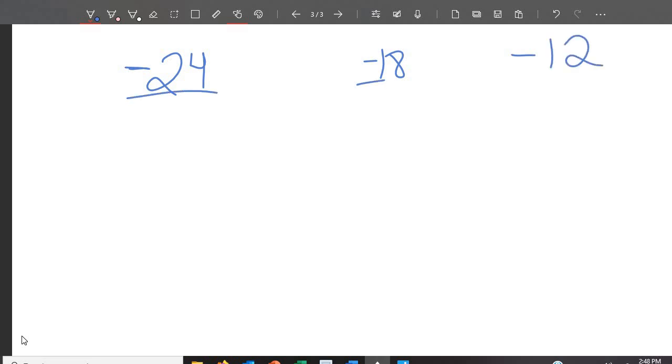The problem with negative numbers is that the only way you can multiply two numbers and get a negative is if one is positive and one is negative. You never know which one is the negative number, so you have to consider both cases, where the first one is negative or the second one is negative. So here's what you're going to do. You're going to do it just like the other problem with the plus sign.